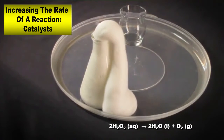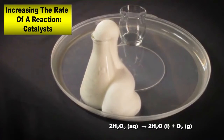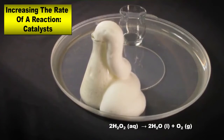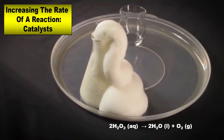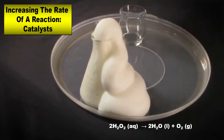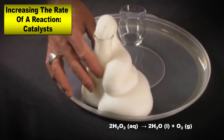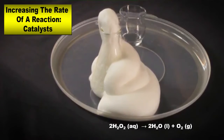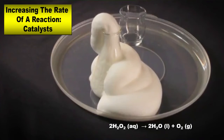Also look at the size of the bubbles. Now the bubbles aren't really big. In fact, it looks like little tiny foam bubbles associated with it. But certainly, in the very process of this happening, you can say we are producing quite a bit of stuff here. We'll move this just a little bit over. Isn't that kind of fun? Look at that. Just going around and around and around.